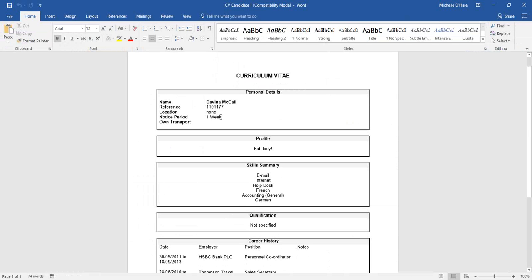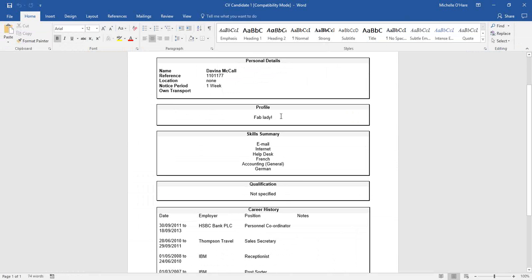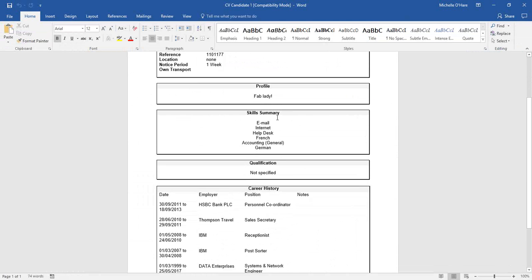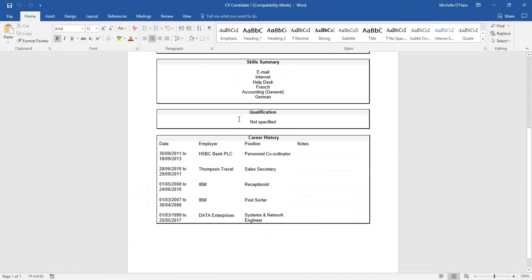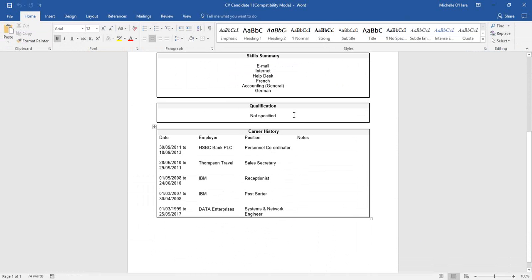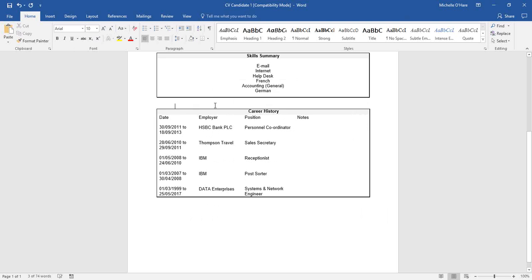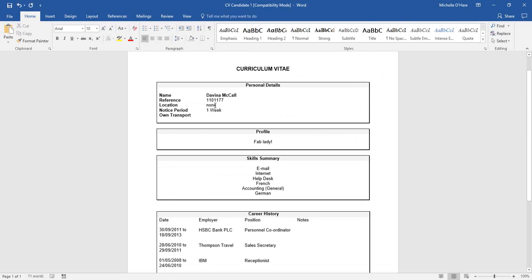So you can see my notice periods in there, my profile notes pull over automatically. Really nice little key thing there. My skills have all pulled over, and also I've got the career history as well. So I can go in and amend things, delete things out from here, pull things over and add things in.